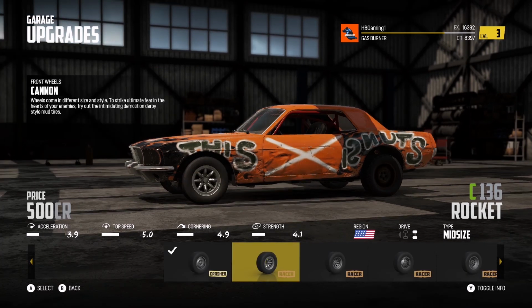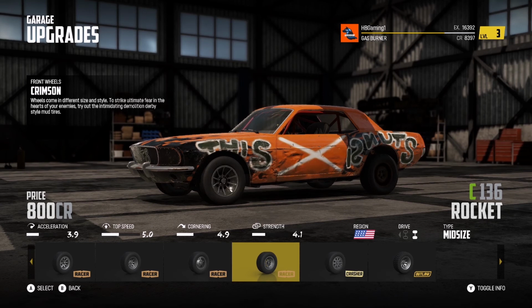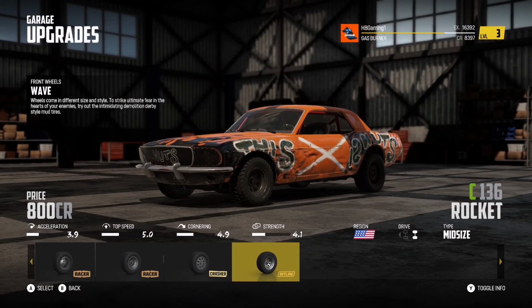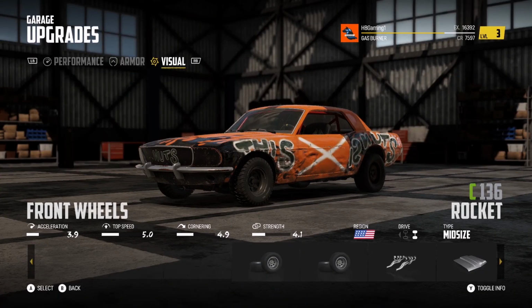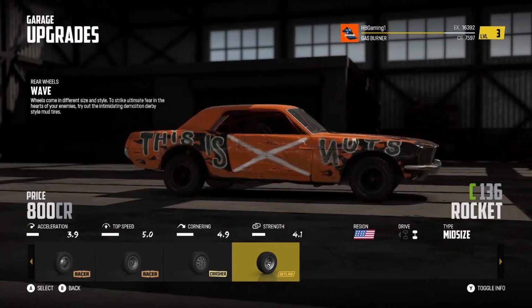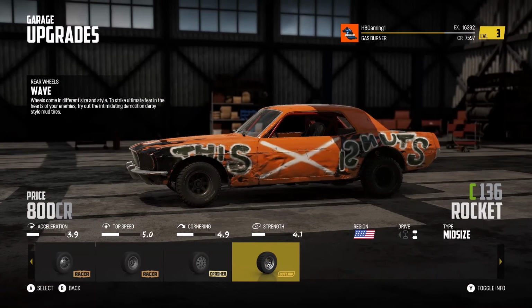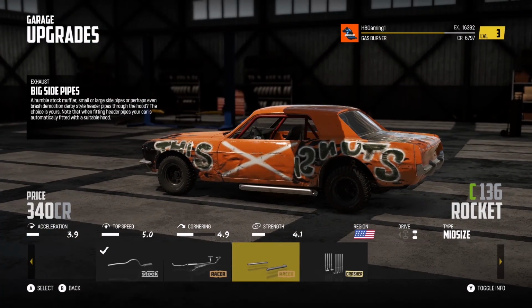Visual. We have wheels. Oh, we can change our wheels. Might do that just to make the car look a wee bit nicer. Then we have race, crasher, and outlaw. We'll go for the outlaw, because I think one of the races we'll be doing today is an off-road race. So we'll go outlaw on it, and then what else have I got here? A wee side pipe. I have a chrome side pipe.